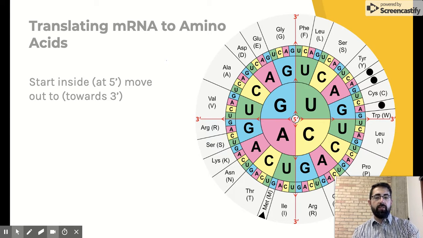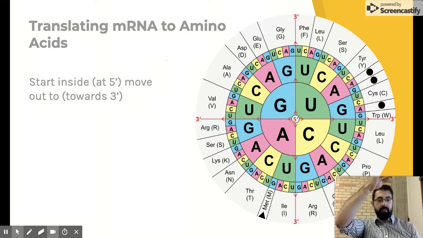So we start at the 5' end, that apostrophe is read as prime, and it moves out to the 3' end. So we read left to right. The left side is the 5', the right side is the 3'. This also has to do with, we talk about anti-parallel, because in DNA, one DNA strand runs 5 to 3, the other one runs 3 to 5 in the opposite direction. It can only be synthesized in one way. All right, so how do we read this through?